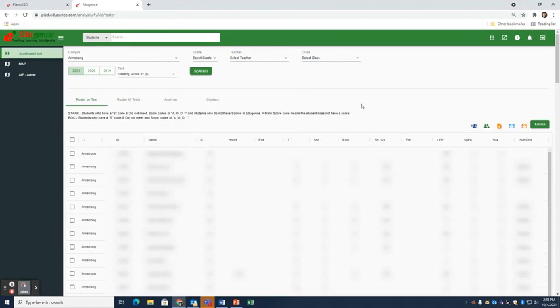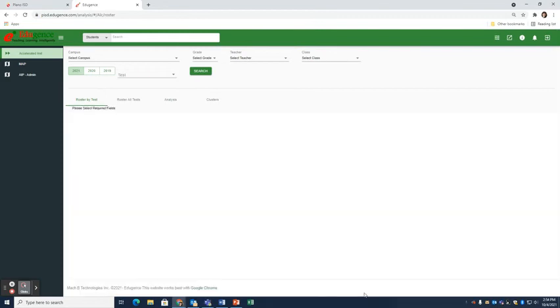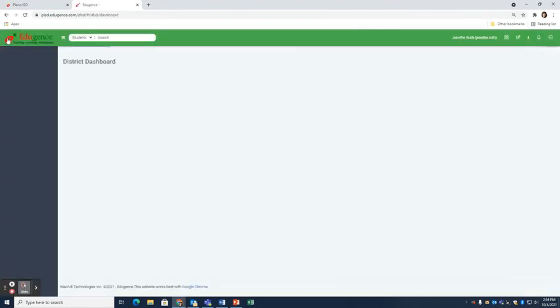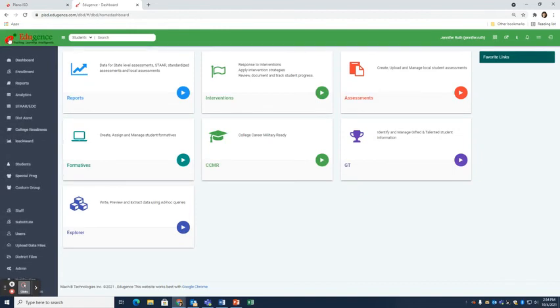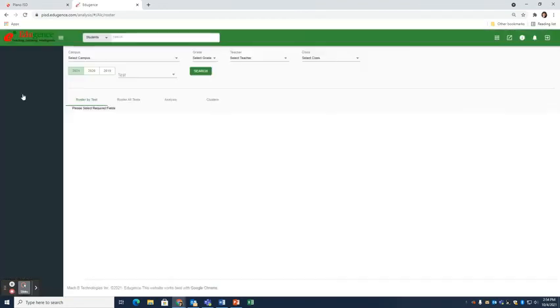After saving the AIP, during the Mass Update, you may individualize an AIP for a student. This is the same process for updating the AIP one student at a time. To select the focus student, click on the big red E in the top corner. That will take you back to the main EduGence page. From here, we're going to select Analytics again, and we're going to go back to the Accelerated Instruction dashboard.